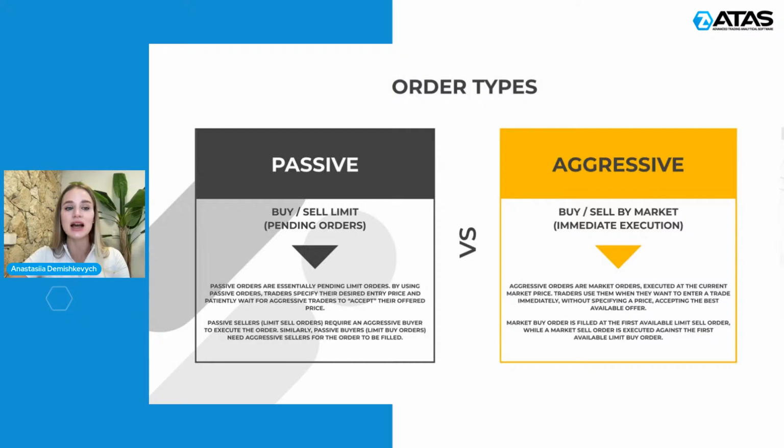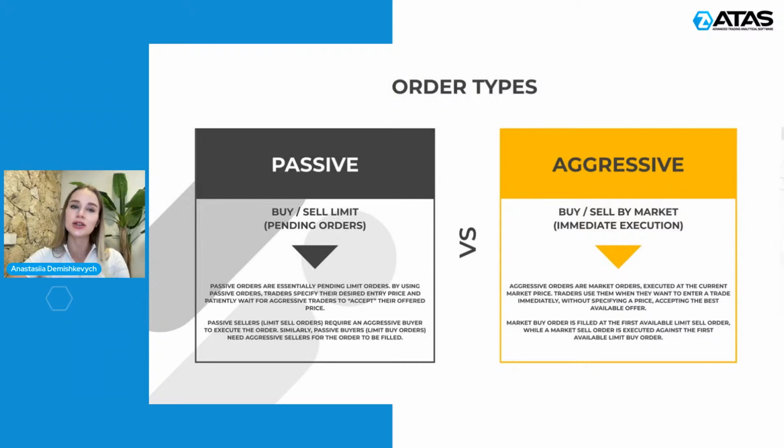Aggressive market participants are traders who enter trades using market orders. If you click buy by market or sell by market, you are automatically acting like an aggressive market participant. Your trade executes instantly, regardless of the current price. Aggressive participants want to enter the trade right now, even if accepting the risk of taking slippage, when the trade is essentially executed at a worse price than you expected.